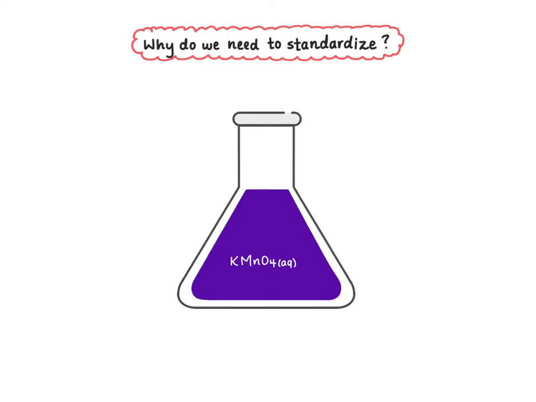Often in our analysis involving redox titration we use solutions like potassium permanganate and potassium dichromate. Potassium permanganate is a great oxidizing agent if there are hydrogen ions present. So if we were to prepare a solution of potassium permanganate with no hydrogen ions — just make it with water — theoretically we could store that for a really long time. However, over time what starts to happen is carbon dioxide can enter our solution, and when carbon dioxide mixes with water it actually forms carbonic acid.